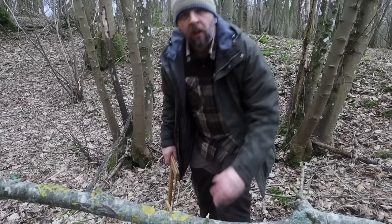Well, this is another ash that's come down in here with all the recent wind and storms, so I might as well take a few limbs off of this.